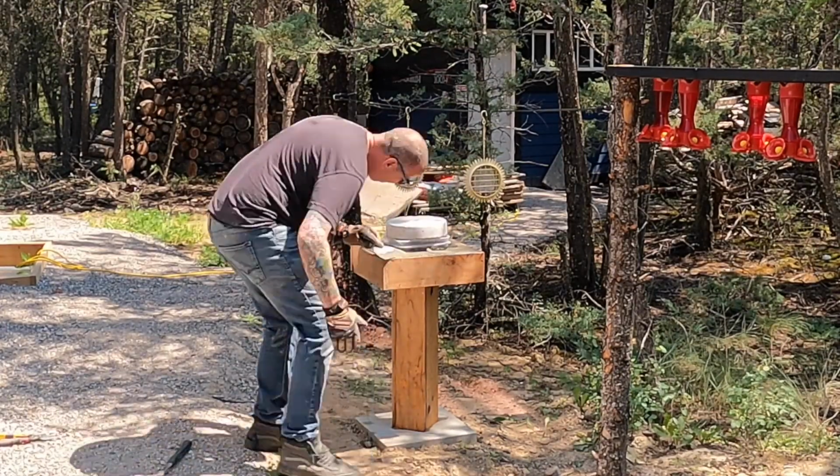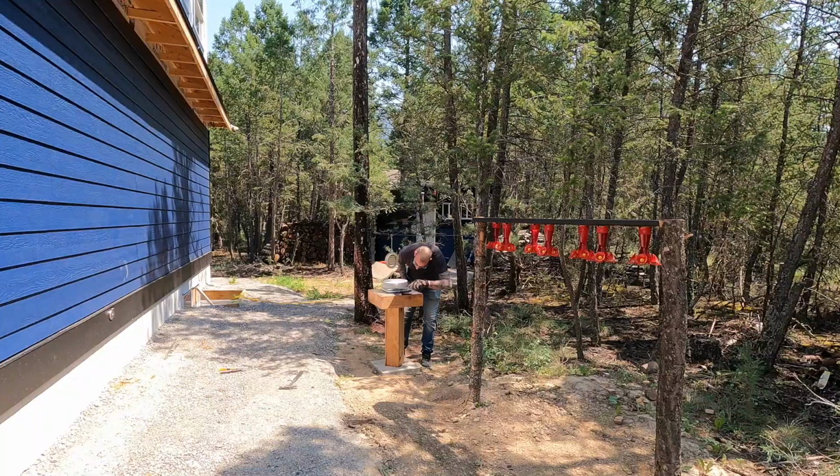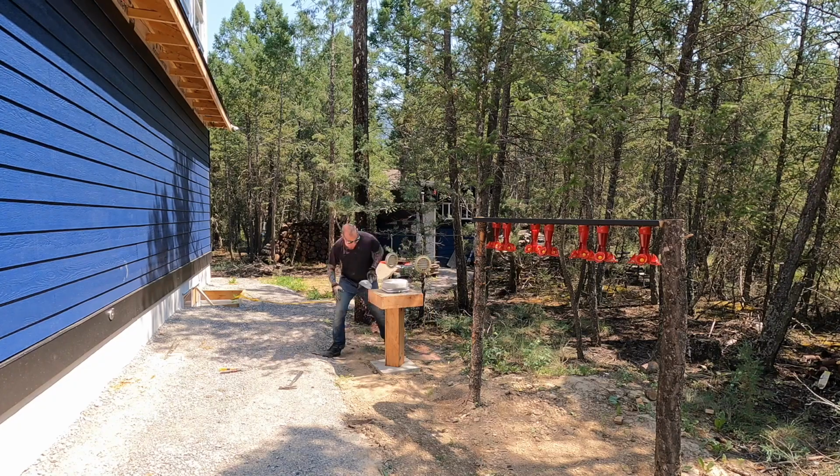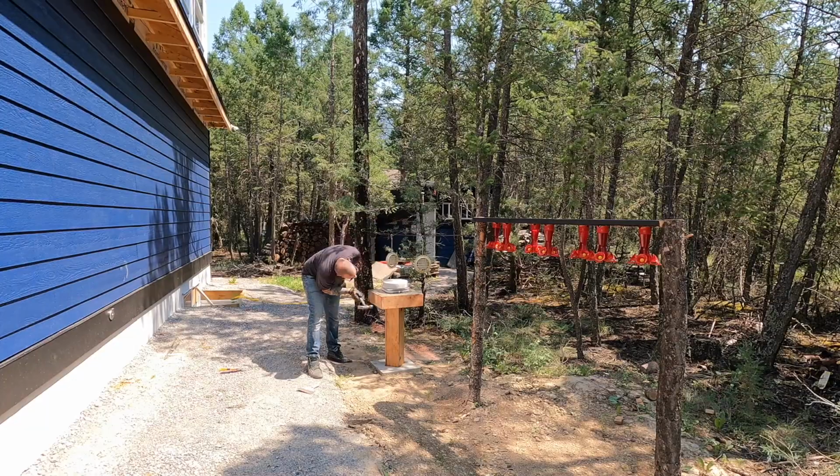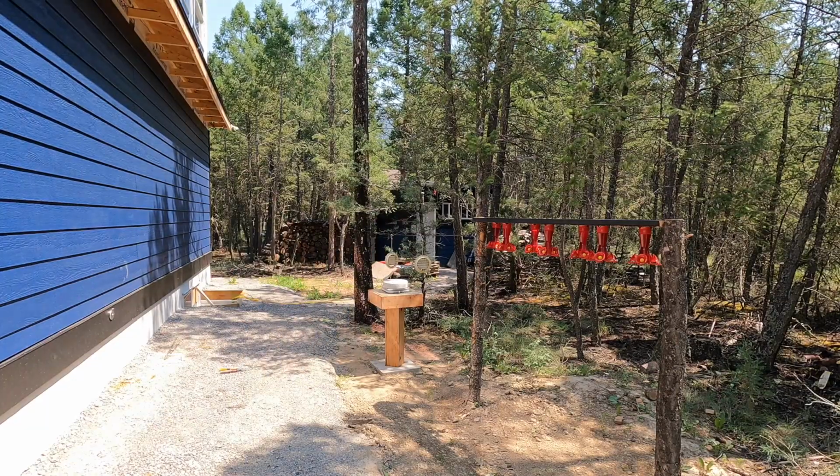Use a putty knife to trowel flush with the top of the form. I will let this dry for a while, and then when the top is a little drier, I will use a broom to texture the top.